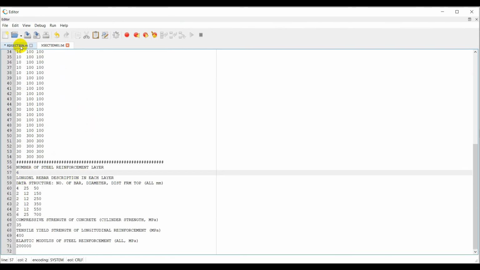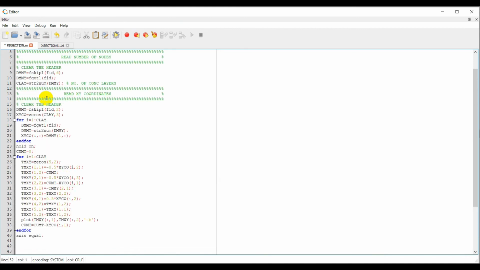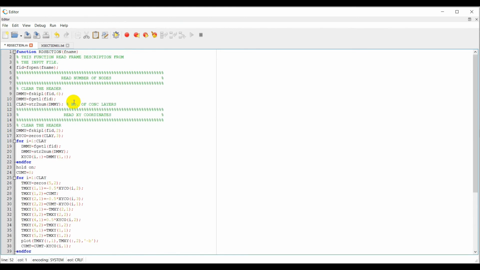Okay, so I read concrete layer geometry. Read the number of concrete layers.